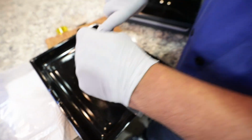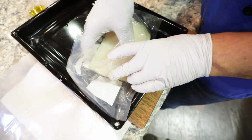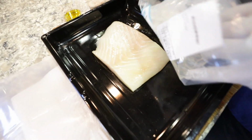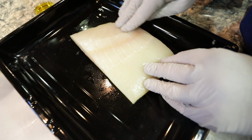Okay, so I'm going to tear open this bag with my trusty knife here. Okay, we're going to open this guy up. All right, put this right down. And inspect the fish too. I mean, same rules apply. Make sure you look for any bones, any detailed pieces, things like that.